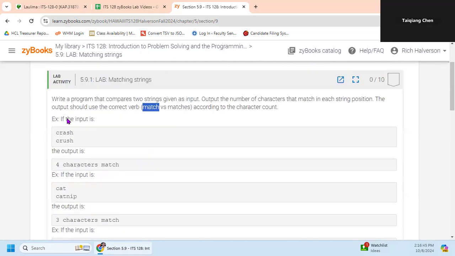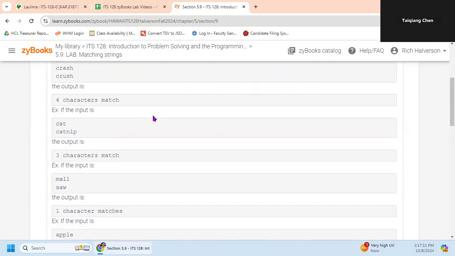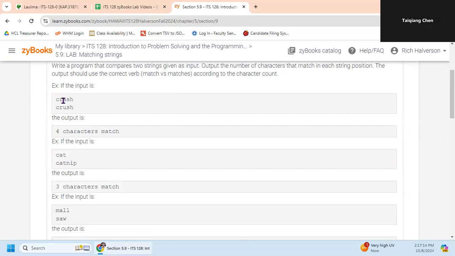So, and these are examples. So if I take a peek here at the correct answer, just to make sure I don't lead you astray. Okay, so first of all, if you input crash and crush, then the first thing it's going to do is compare the C and the C, and then it's going to compare the R and the R. So C and C, that's a match.